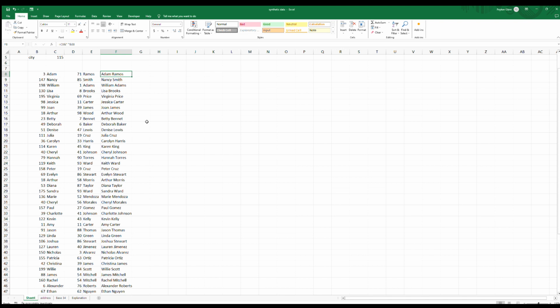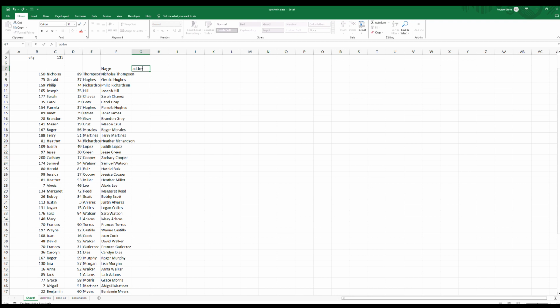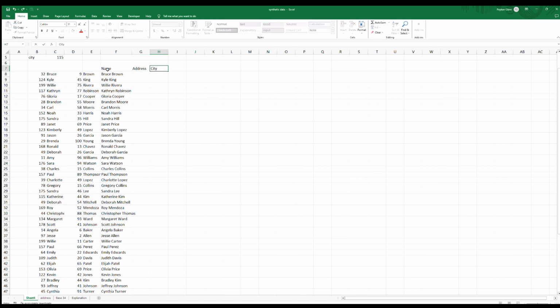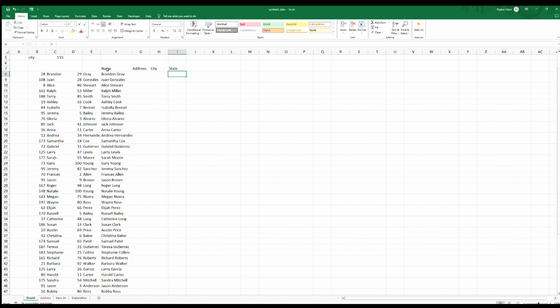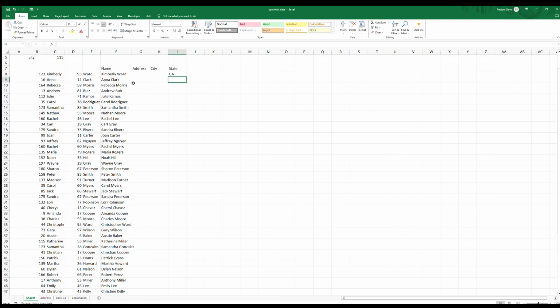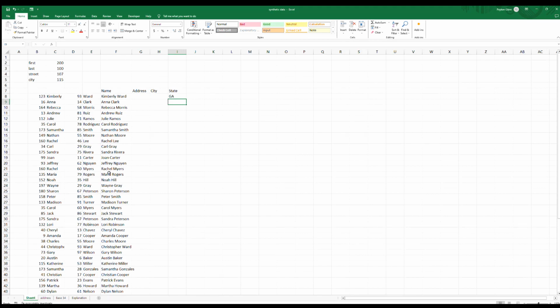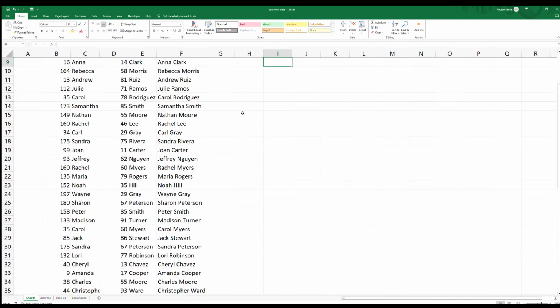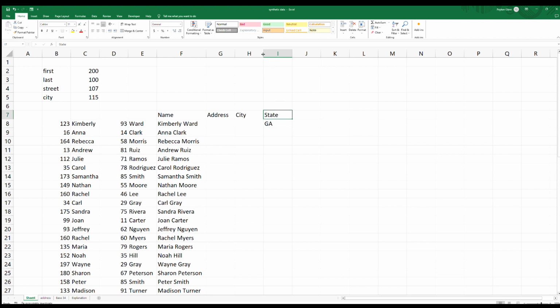But we can go further because we've included city, street, and city. We know that all the cities are in the state of Georgia. So we can say this is name, and we're going to do address. We're going to do city, and we're going to randomly pick those, and the state is going to be Georgia. Now we could also go through here, and it's recalculating every time I hit enter, because that's what it's supposed to do. But it should be fun to see if any of those come up as being duplicates.